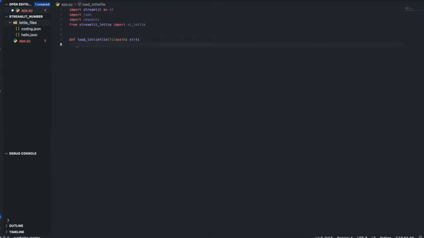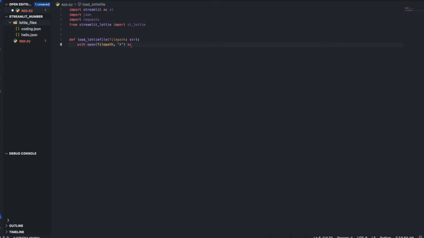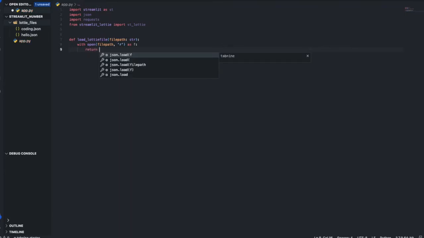After that we'll write with open, we include the filepath as r, we are reading that, as f. And we'll return json.load(f). Yeah, that's it.